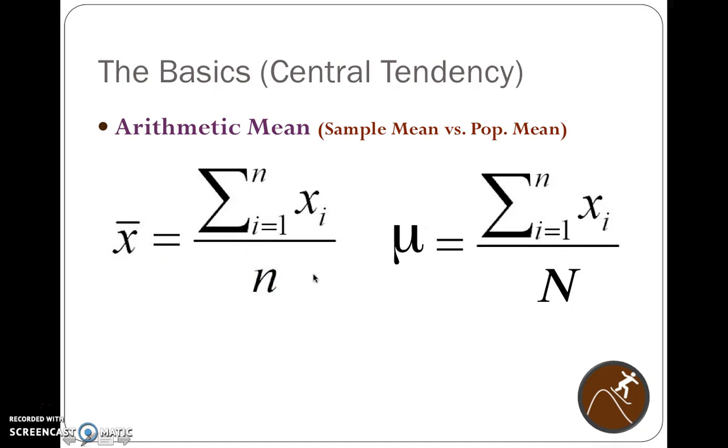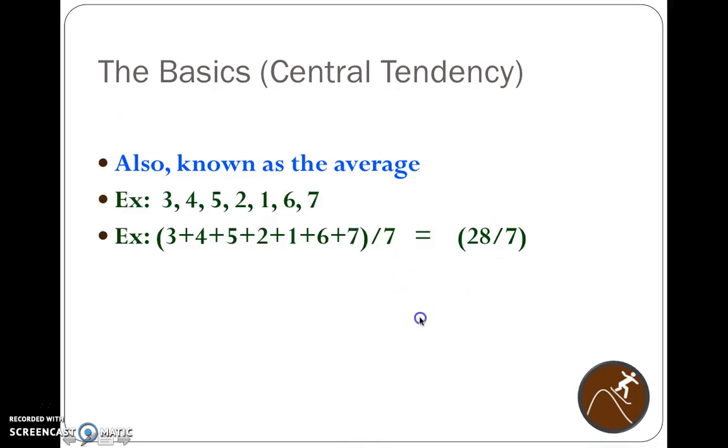We're going to go ahead and do an example. You should know the difference between x-bar (x̄) and mu (μ). This is what you usually see in scientific studies, because getting the actual true mean is sometimes impossible, so we try to estimate the true mean. So this is our estimate, our population estimate mean, which we call our sample mean. This is our true mean for the population, kind of hard to get. Alright, so how do we measure the average? The mean - it's typically the arithmetic mean when people talk about the average.